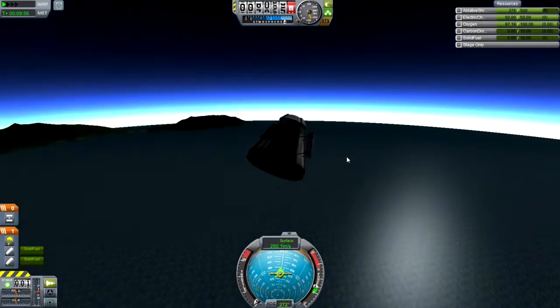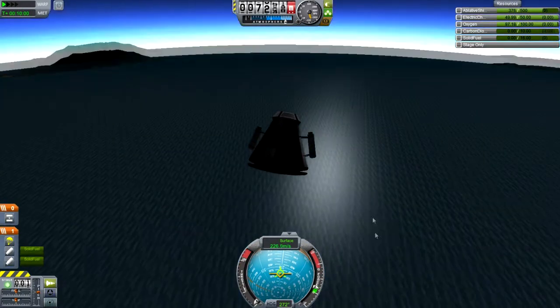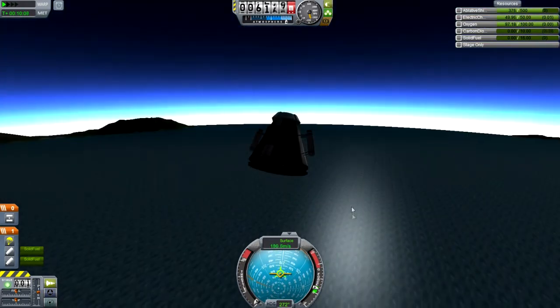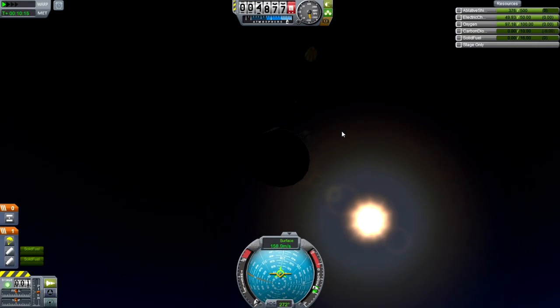Okay, for whatever reason, the parachute was not igniting, and I was getting a little bit nervous. I just want that parachute to open. And once the parachute opens, we may be able to switch to another vessel. Hopefully. I don't know. We may want to wait until they hit the ground.